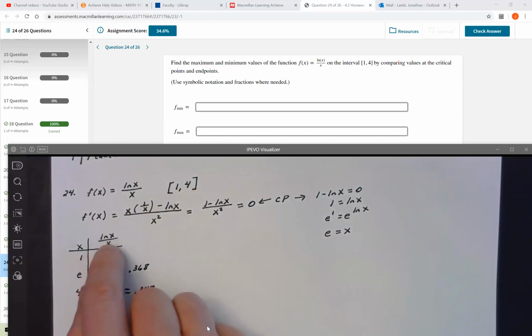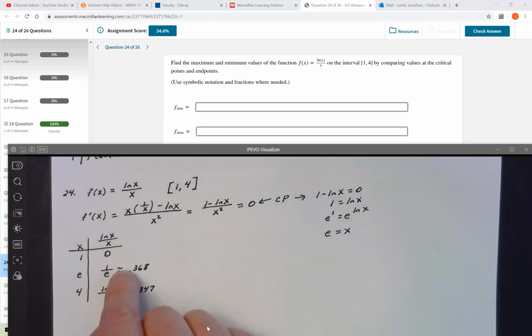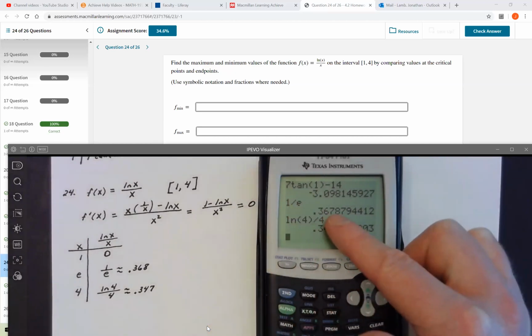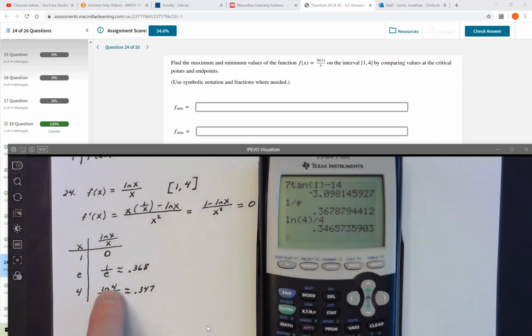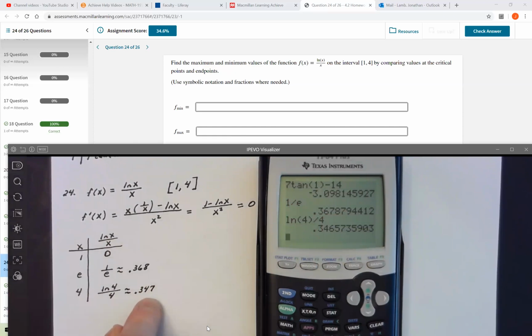And again, this is easy to evaluate. The first one, the natural log of 1, by definition is 0. So you have 0 over 1, 0. The natural log of e, by definition, is 1. So we're going to get a 1 over e. And I went ahead and went to my calculator to get the decimal approximation for that because I didn't know exactly what 1 over e was equal to. It rounds to 0.368. And then you'll see in the last one, of course, you had to plug in the natural log of 4 over 4. I didn't know what that was. I went to my calculator and saw that it was 0.347.